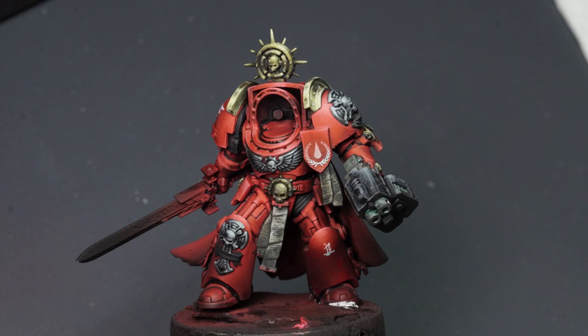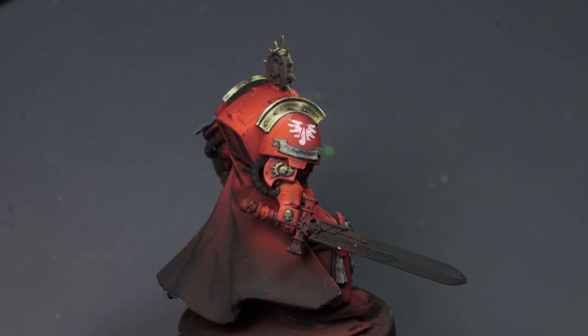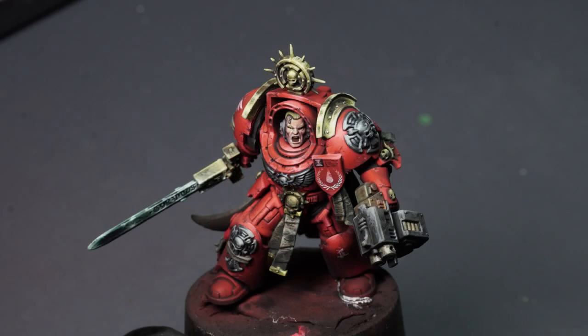I'll leave you here with a few photos. Here's a picture of the side and then with the finished red — you can see how the left part of the shoulder pad lines up with the key light on the left part of the gold trim. And another angled shot so you can see how the right shoulder pad key light lines up with the gold trim as well, with that influence lining up on the right pad. Thanks again for watching and joining me on this Blood Angels Terminator Captain tutorial. Happy painting!